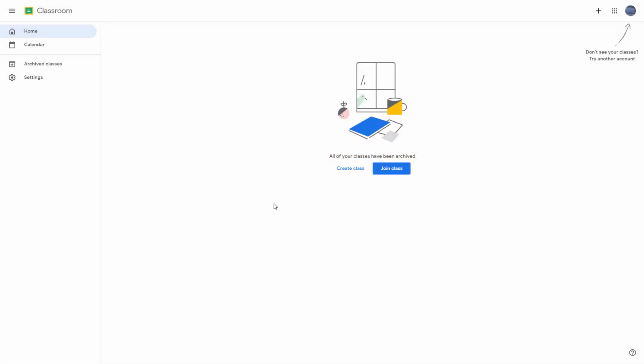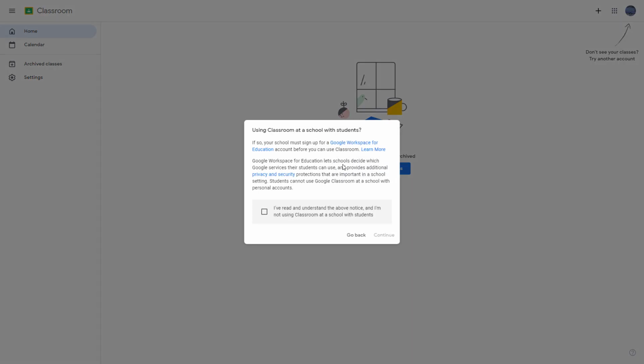So over here, when you first open up Google Classroom, this is what you see right here on the home page. Let's say you want to create a classroom and start uploading content to it. In that case, from the home page, you can see that Create class is a button right here that you can click.